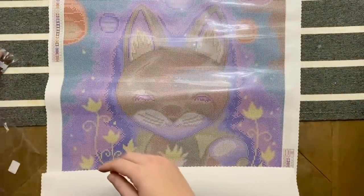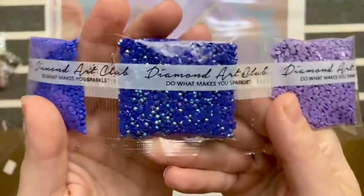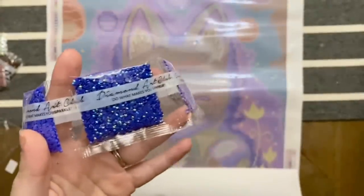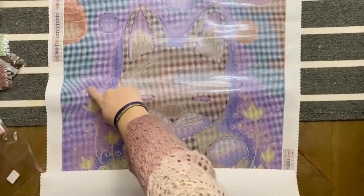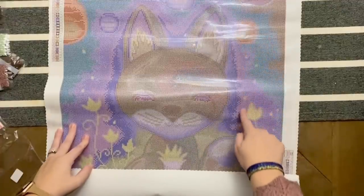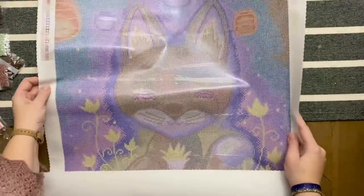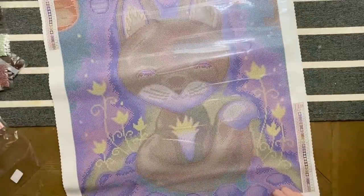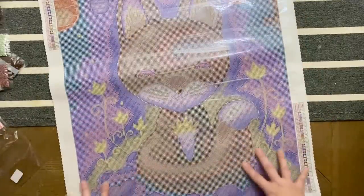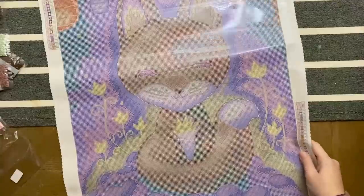Like I said, that blue AB, where'd you go? This amazing color and those colors on top, is that not so perfect for outlining this kind of haze around the Kitsune? I think that's going to be so beautiful. I adore how Diamond Art Club is charting their ABs lately. It's so, so suiting the painting. I love it. Love it, love it, love it.